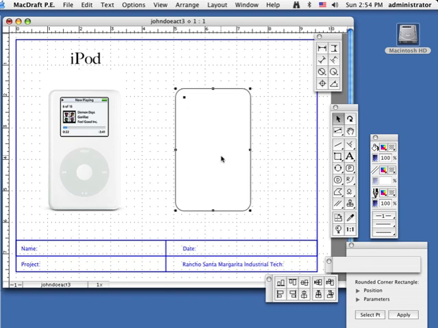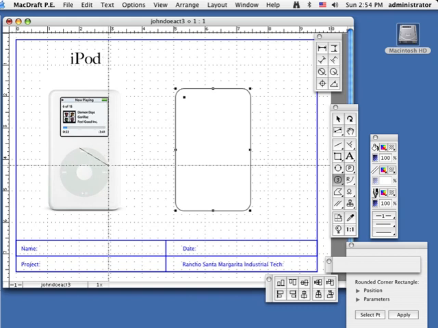The next thing we need to do is make a circle for the click wheel where you go from song to song. I think the easiest way is to do a 3-point circle. So we're going to click on one point and hold it.